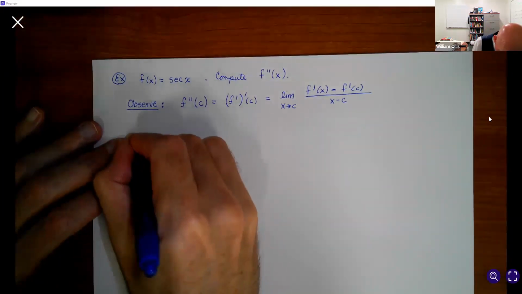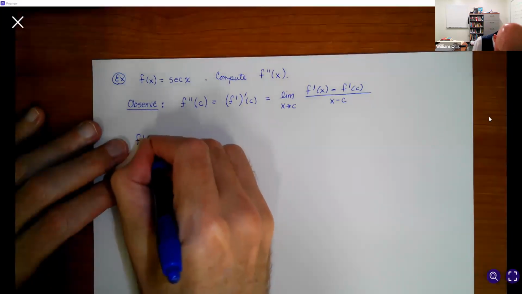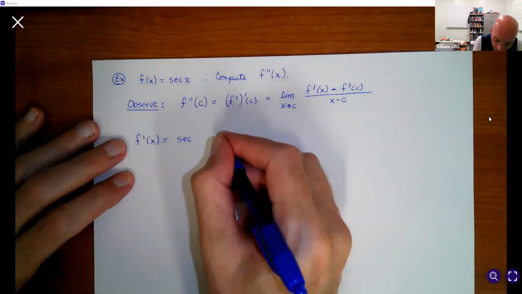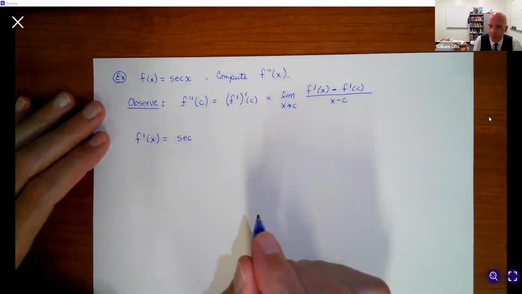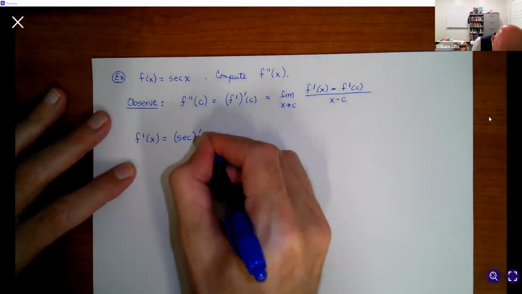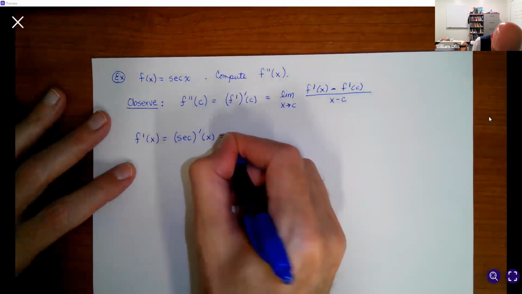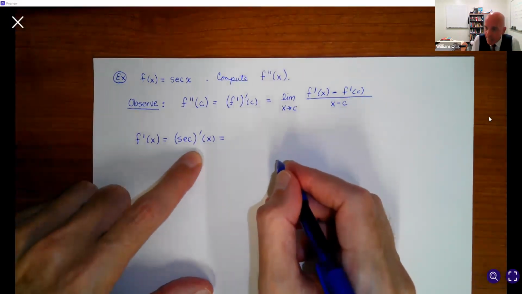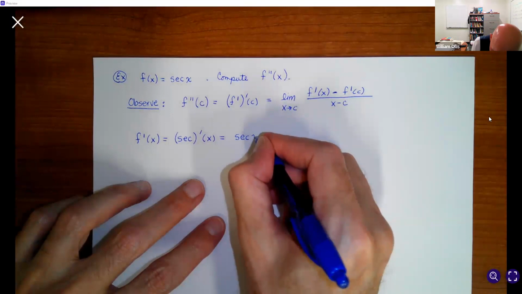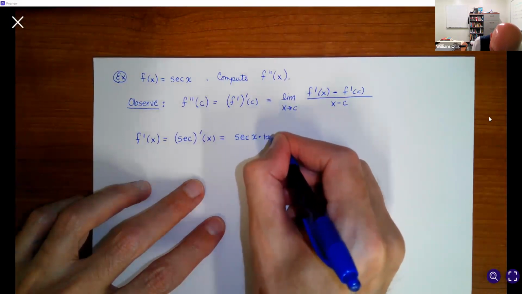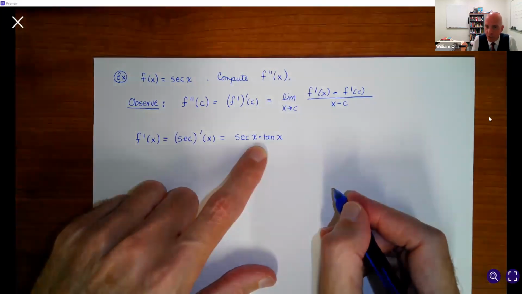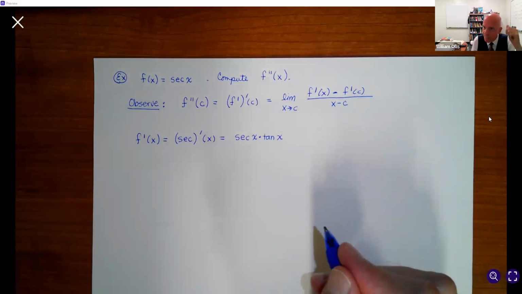So f prime, well, this is easy. So f prime of x is just secant. Now we can write this in terms of a more standard definition. So this is just the derivative of secant evaluated at x. And we know the derivative of secant is secant tangent. And now we'll just write it in the definition form. Secant x, and I'll put a little dot there, tangent x, so you can see that it's a product. Normally we just juxtapose, but the first time we go through, it's nice to put the dots there so you see it is indeed a product.